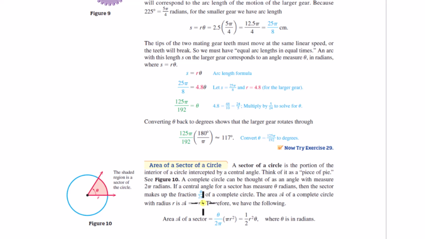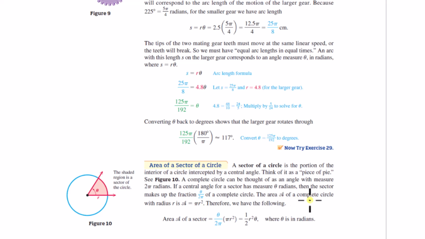But you could just as easily do this with degrees, right? Theta divided by 360. If you have an angle of 30 degrees, what's the area of the sector? Well, you just do 30 divided by 360, that's a fraction, and multiply that times the area of the circle, pi r squared. That's what they're saying here. In radians, theta divided by 2 pi, multiply that by the area of the circle to get the area of the sector. So far, radians haven't done anything special relative to degrees.